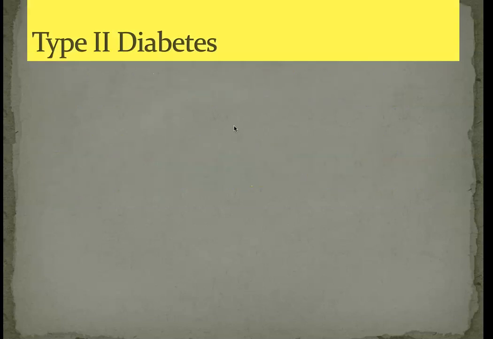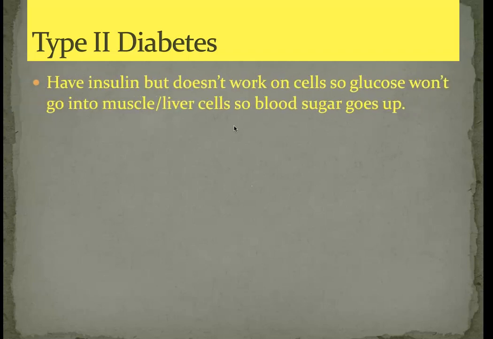Now, type 2 diabetes is different in the sense that people do make insulin with type 2 diabetes. They just become insensitive to it. Their body does not respond as well to the insulin. Now, this is more of a lifestyle thing. People that tend to not eat well, who don't exercise, who may be overweight, are more likely to become type 2 diabetics. So they have insulin, they make it, but it does not work as well. They secrete the insulin, so their blood sugar levels won't be as high as a type 1 diabetic, but they will still run too high.